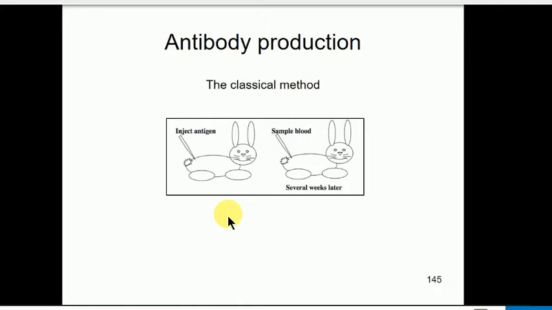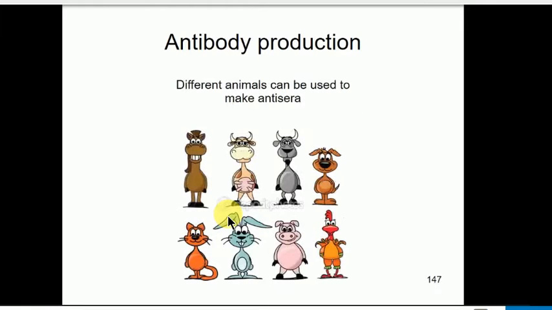We worked a lot with these sorts of antibodies over the years, and still do to a certain extent, and it's still quite a potent method that's used. It's a bit more complicated than this, but I'm going to spare you some of the details. Now, I'm just going to take a little sidestep here. Although rabbits were very widely used for making antibodies, or what we call anti-sera, which is essentially the blood when all the red blood cells have been taken out, we don't just have to use rabbits. There are other animals that can be used as well.